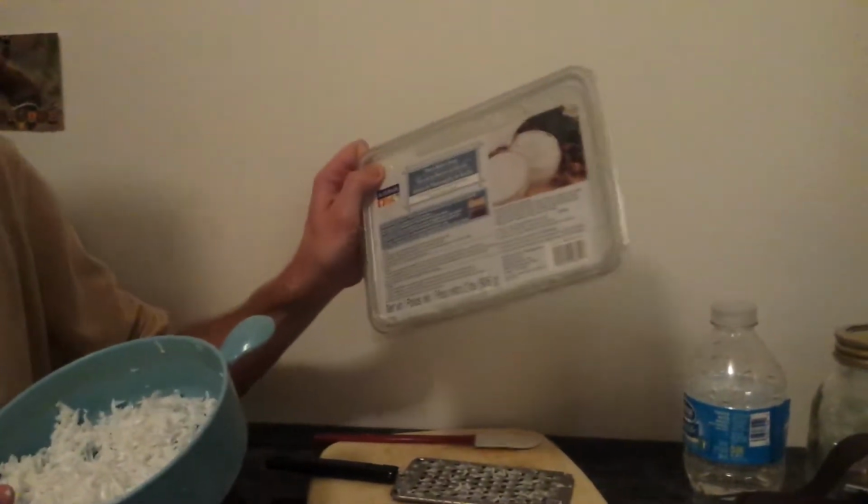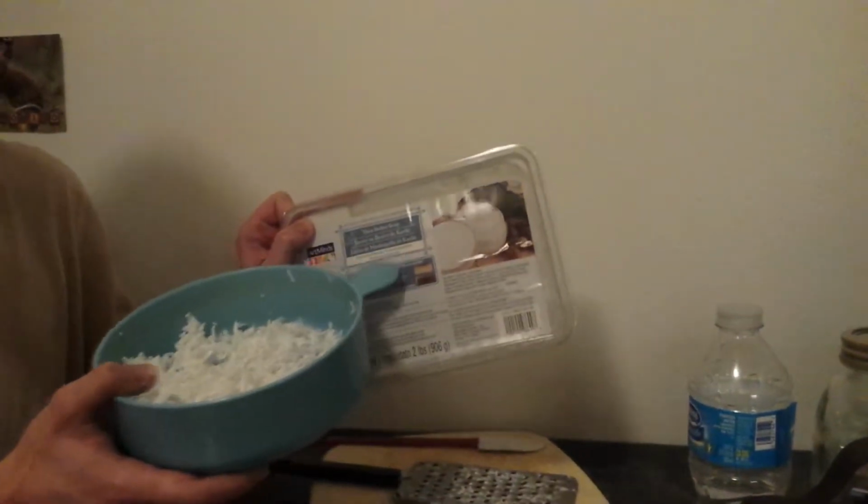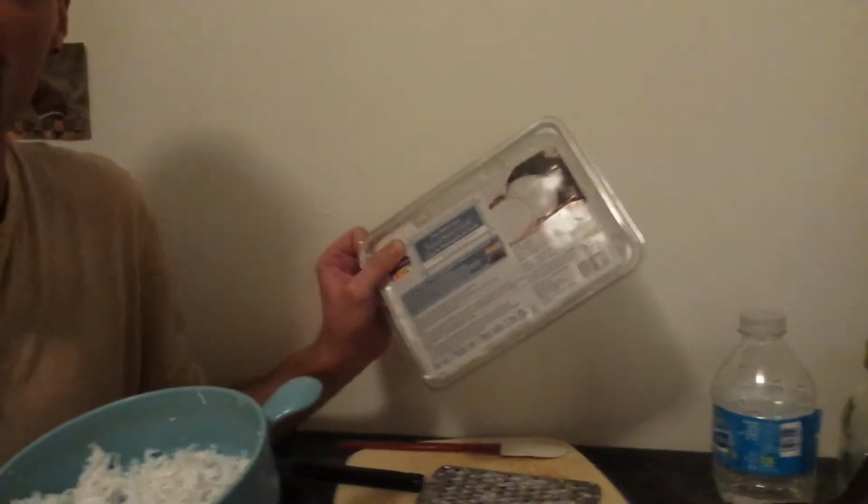What we have right here is half a cup of shredded soap base. This is specifically shea butter soap. Picked it up at Hobby Lobby, Michael's, any of your craft stores. If you have access to glycerins that you would rather use, absolutely use it. Just shred it up, half a cup, and add to that half a cup a quarter cup of oil.